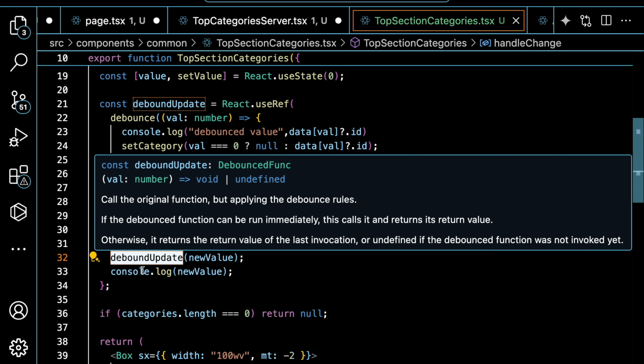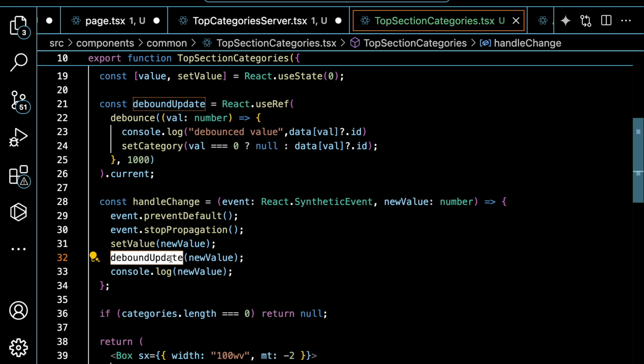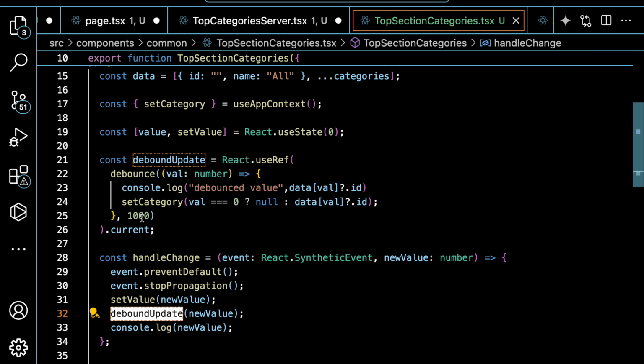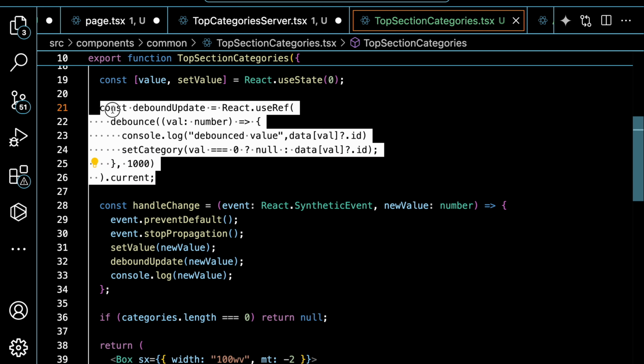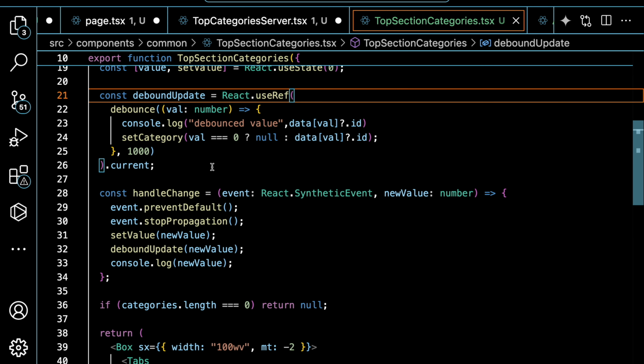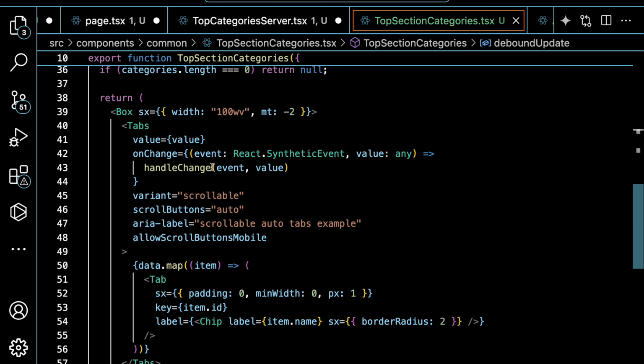But then when we want to actually make requests to our server, that is when we now debounce our update. Remember, a user could click on the same category 10 times. So we only want to pick the last time that the user clicked. If a user clicks on multiple categories within 1 second, then we only want to pick the last category that the user has selected. So that is the meaning of this debounce. So we debounce the function so that it can delay after some certain time before actually invoking our server to make requests to fetch videos based on that category.